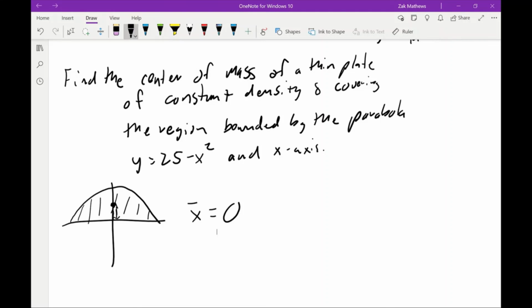So the y, we need to figure out where that center needs to lie so that we can balance this parabola on that point. So I think essentially we're cutting out a shape, and what we want to do is figure out where can I put my pencil underneath that shape so that it stays perfectly balanced. Where on this weird looking seesaw do I need to put the fulcrum so that it will just completely balance? So obviously it's in the dead center on the x-axis. What about on that y-axis? So let's start thinking about the center of mass of a strip.